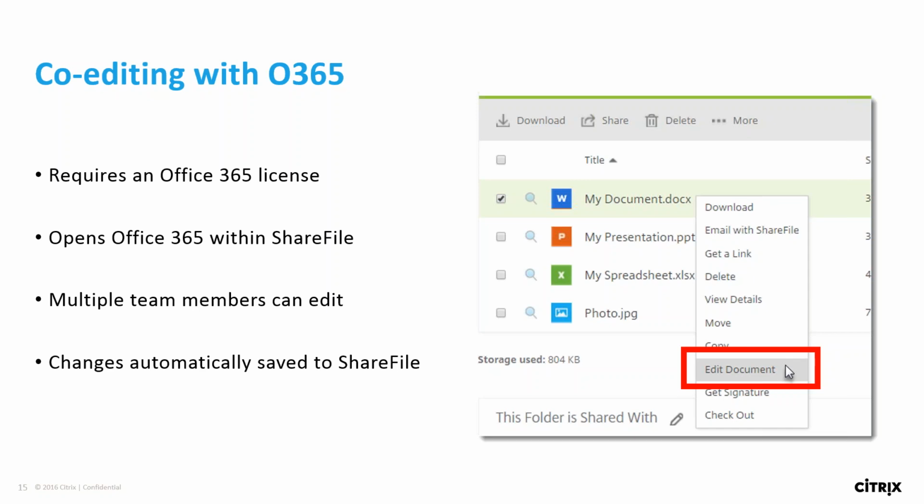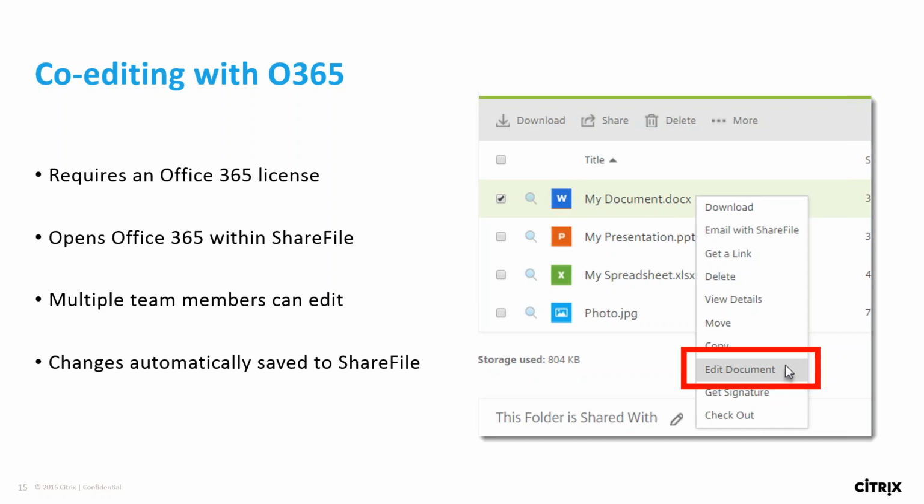This third one is great and perfect if you have Office 365, which is the Microsoft Office Online co-editing tool. This is what we use internally at Citrix, and it's a great tool for actual co-editing. I will point out here that to use this tool, you need to have an Office 365 license. So you have an agreement with them. It's pretty cheap. And then it'll ask you for that login once at the beginning.